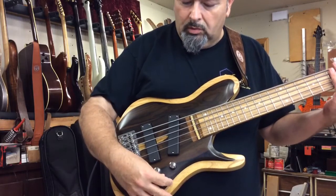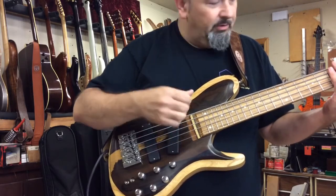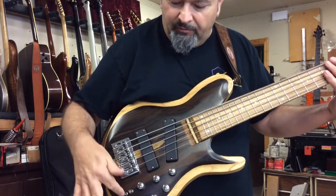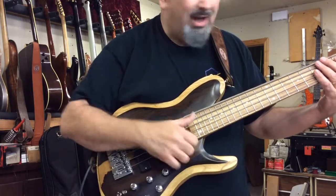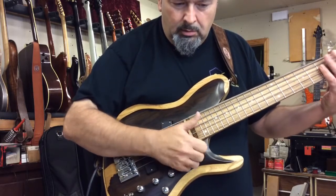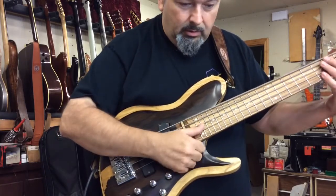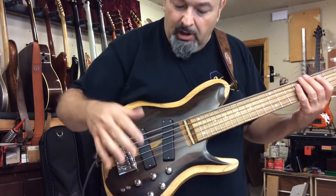That one — go back to the middle. In the center position if you roll up the bass and roll up the treble, leaving the mids at center detent, you get somewhat of a scoop sound already. But you can further extenuate that by rolling off the 1k — I usually choose 800 to 1k somewhere in there for that funk scoop sound. Here's what the 400 would sound like in the same scenario.